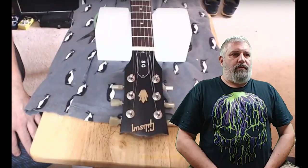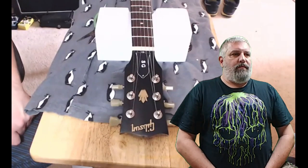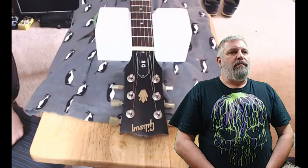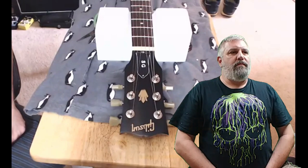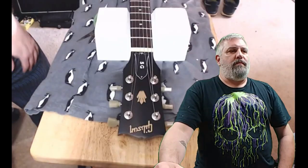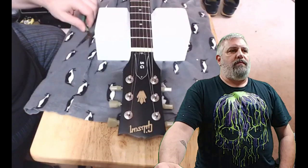First off, as you see before you, you have a Gibson headstock. Yep, it's a Gibson headstock. Not a true Gibson headstock per se, it is an authentic Gibson headstock. There you go. Okay, I want to say that was the dumbest joke I've ever heard. So let's go to the, if that was even a joke, I don't know. Next.